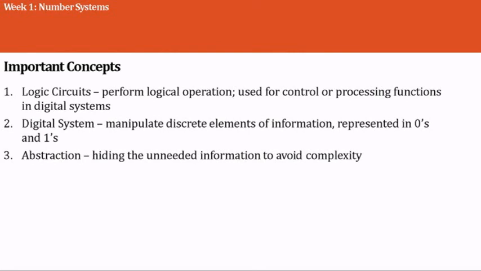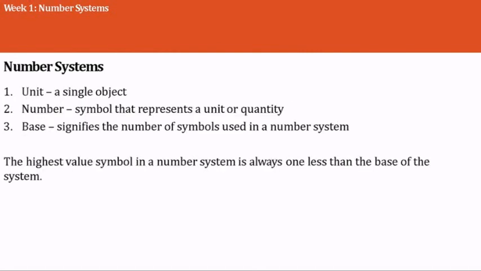And we will be employing a lot of abstraction in this course in simplifying things. We sometimes need not bother with things that we don't need, thus hiding them so that complexity can be avoided. So digital systems are made up of more than one number system. We will constantly encounter them throughout the course.